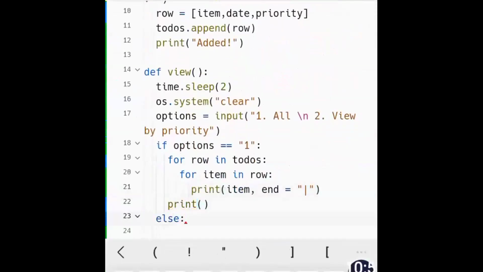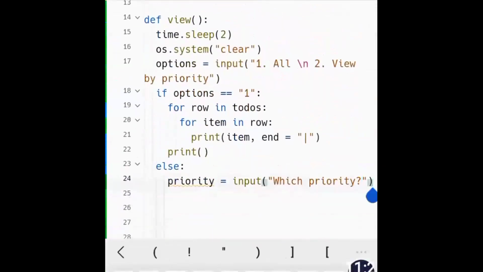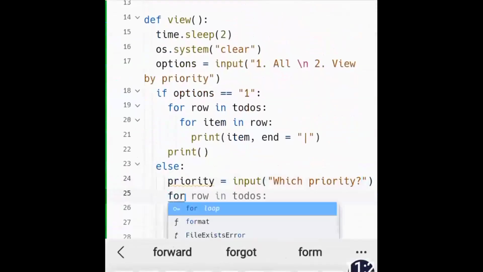Then after that, else, because you've got one more choice left. So what is the next choice? Else, option is going to be 2, right? So else means we already know if it's not choice 1, it will be choice 2. In that case, it will be based on priority. So for 2, we have to say priority. Input: what priority you want to type, like is it medium, high, low. First, view all. Understood? Just print out the item.